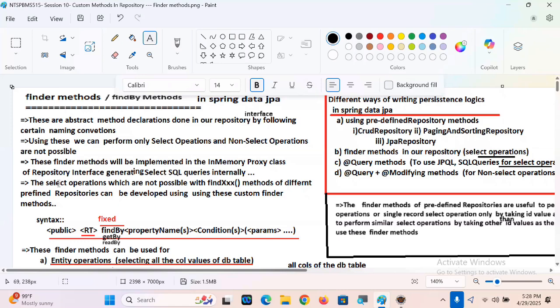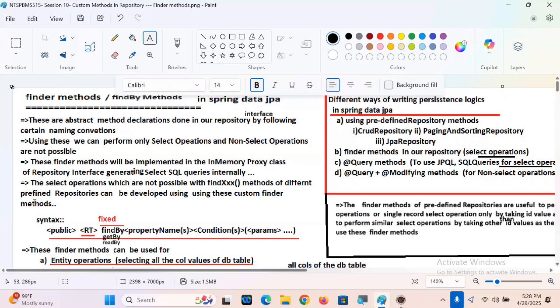The select operations which are not possible with the find methods of different predefined repositories can be developed using these custom finder methods. Are you getting my point, guys?